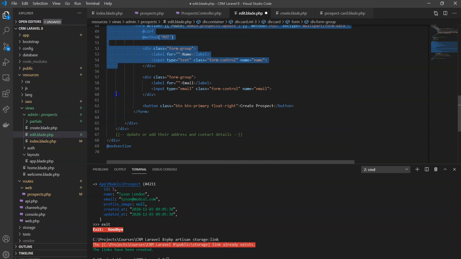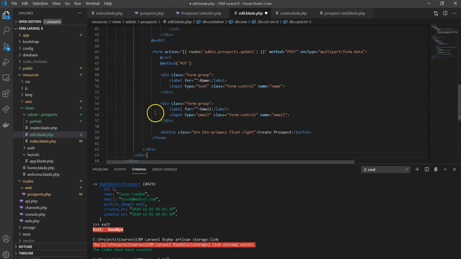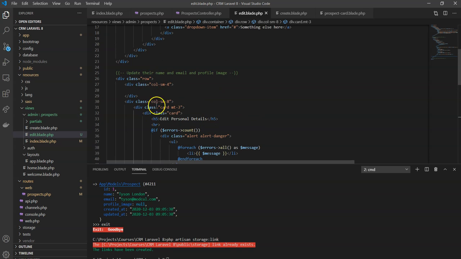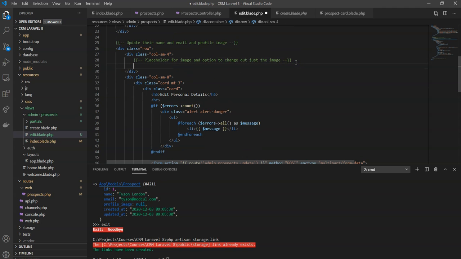Okay. Now you'll see why I'm doing this in a moment, but on the left-hand side, I want a placeholder for the image and an option to change out just the image in here. Okay, perfect.